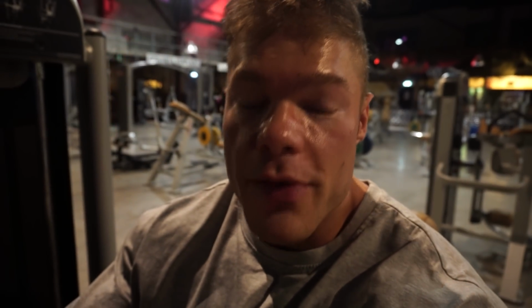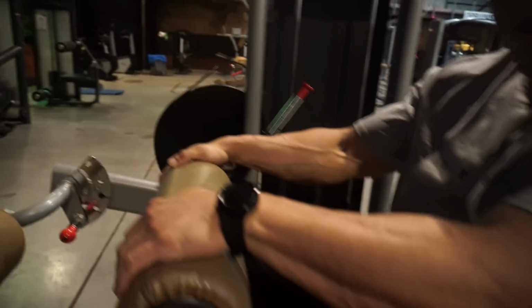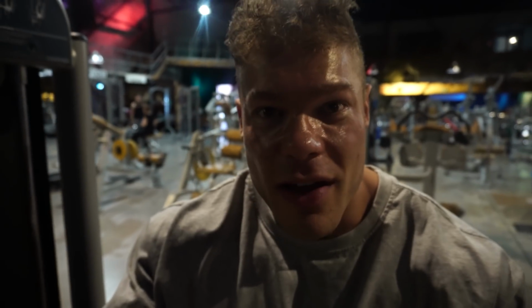Okay, guys, the first movement, as always, is going to involve the hamstring. So this is an isolation movement. This gym has a seated leg curl, which I'm using right now. And this is slightly superior to the laying leg curl because of the stretch you get, because your legs are already being stretched, because on a laying leg curl, you're basically straight. And here you're sitting down, which your leg is actually in a different angle compared to your hip. So let's do this.